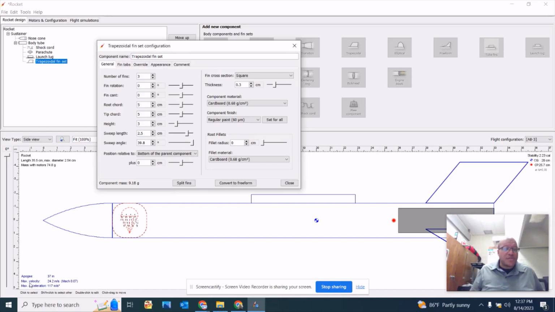But then also let's look at our apogee. Take a look at this. This is interesting, right? We added some fins. Now our apogee shows that our rocket is now at 37 meters, which is almost 6 meters higher than no fins.